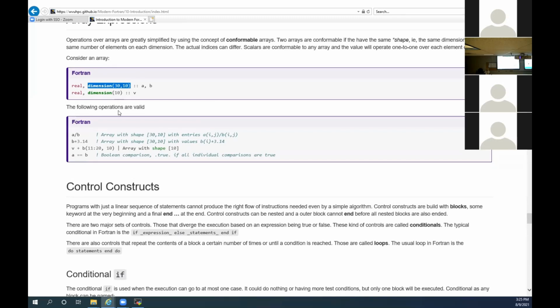And after you can do those operations. So in Fortran, you can do a lot of things that are implicit loops with arrays, and they work nicely. So you can, for example, divide A divided by B. Imagine that you populate this, and it will do element by element division of those elements. You can take an array and add a constant.